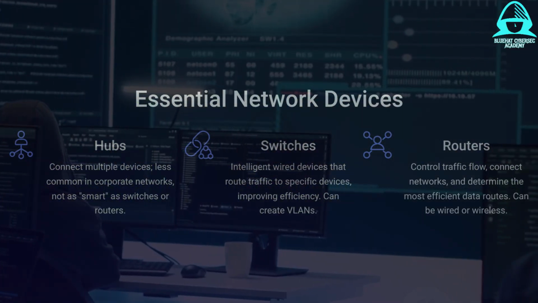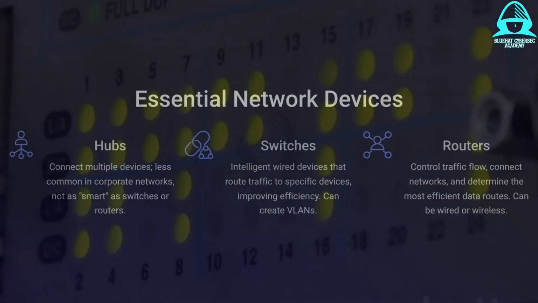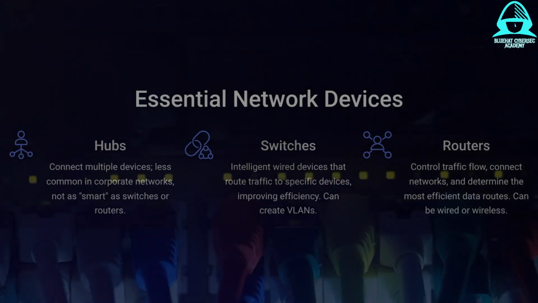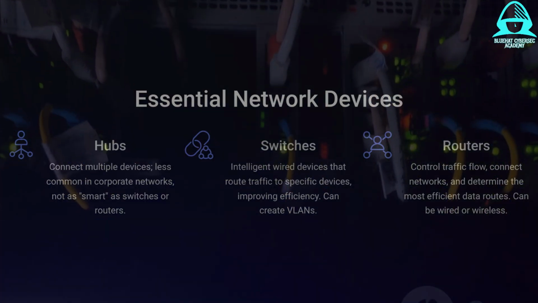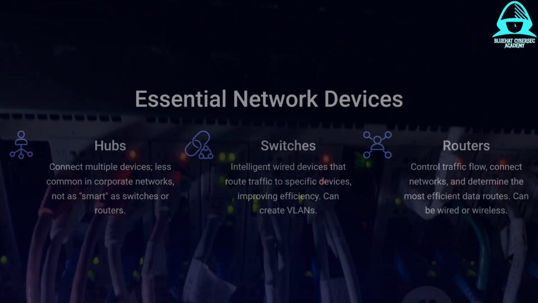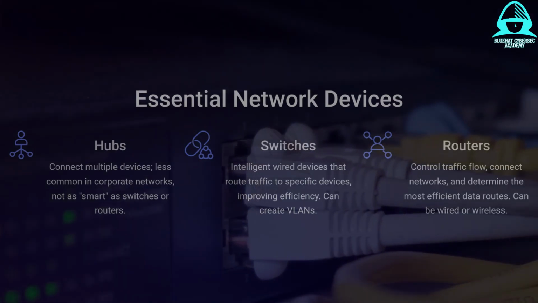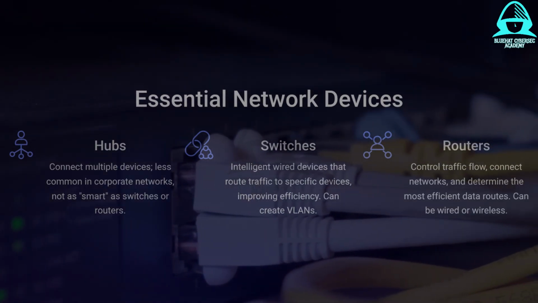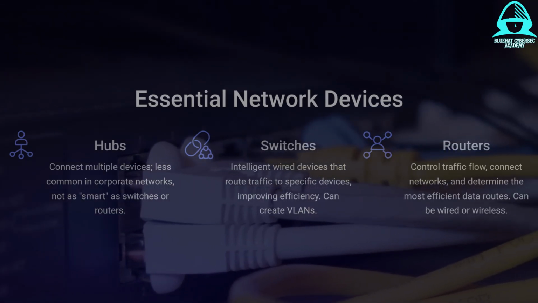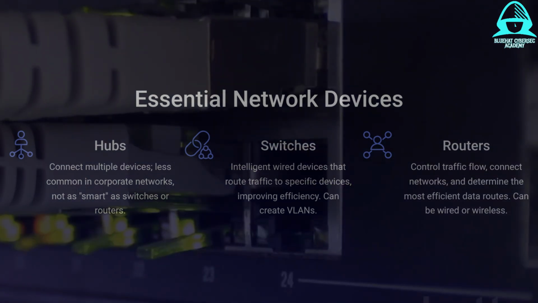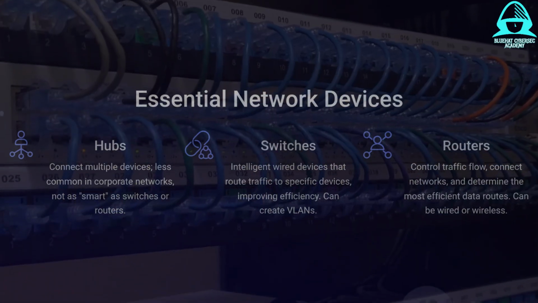Now let's move on to understanding some important network devices. Hubs are used to connect multiple devices in a network. They're less likely to be seen in business or corporate networks than in home networks. Hubs are wired devices and are not as smart as switches or routers. Rather than using a hub, you might consider using a switch, also known as an intelligent hub. Switches are wired devices that know the addresses of the devices connected to them and route traffic to that port or device rather than retransmitting to all devices, offering greater efficiency for traffic delivery and improving the overall throughput of data. Switches are smarter than hubs, but not as smart as routers.